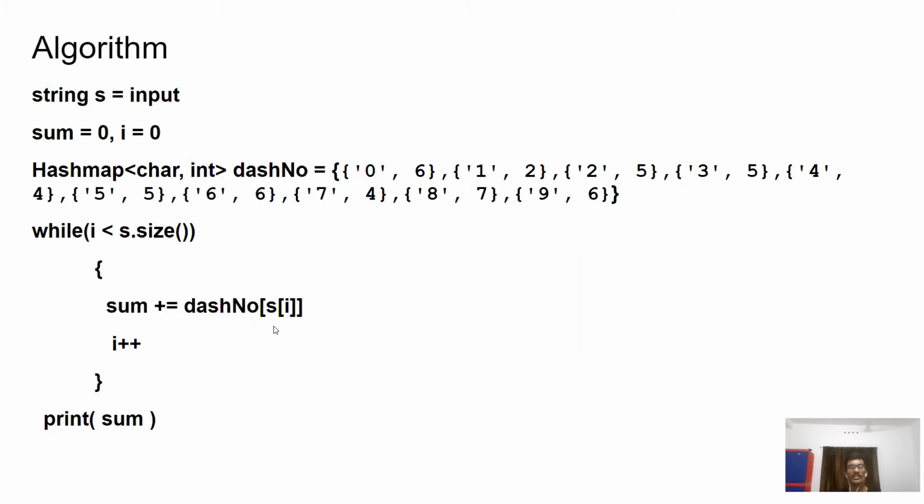So first we need to find the character in the ith index of this given string s, and the corresponding value would be taken from the hash map, and then that value would be added to the sum variable, and then the I variable is also incremented. So when I's value becomes one less than the size of the string, it exits from the loop and the sum is printed, which would be our output.